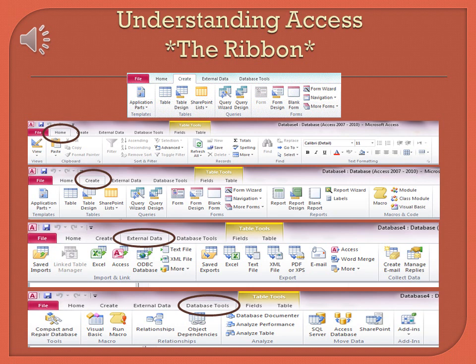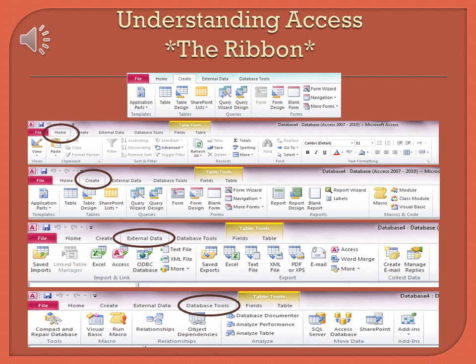You've got File, Home, Create, External Data, Database Tools, and you also have one called Table Tools in Access. We already talked about File and what that command is going to do for you. The ribbon is the primary replacement for menus and toolbars and provides the main command interface in Access 2010 and 2013.